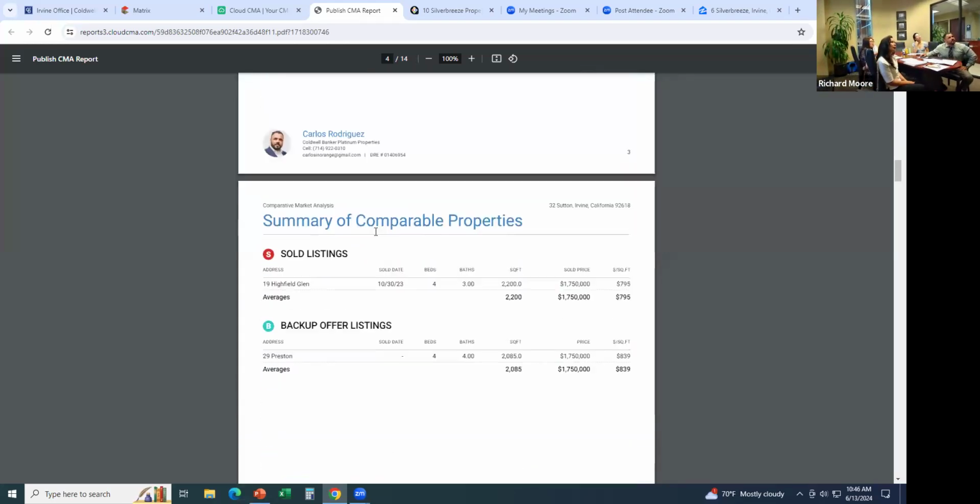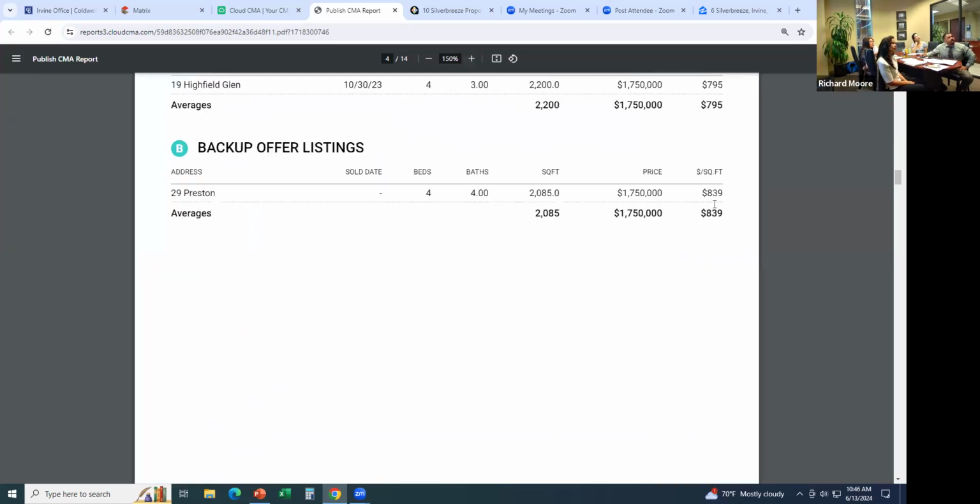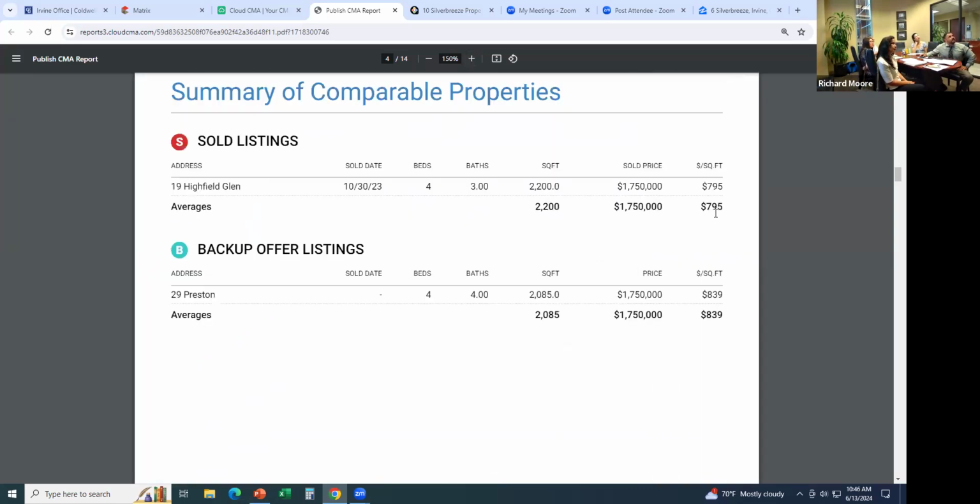Okay, so let's go through this. Let me zoom into it. Average price per square foot is $839. Oh, sorry, hold on a sec. Oh, you know what? We can't use this one as a comp because it hasn't closed. It's under contract. We can only use this one.